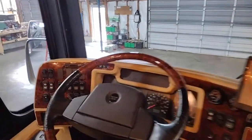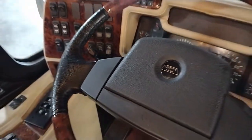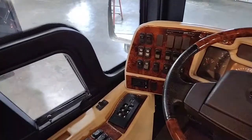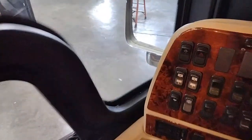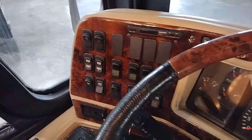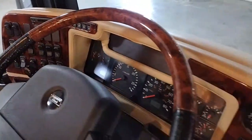So I'm going to the driver's compartment. This is a Liberty coach - actually a Prevost built by Liberty. This was top of the line when it was new. Take a look at these switches - these are all the window shade controls with rosewood wood inlay all throughout the coach.